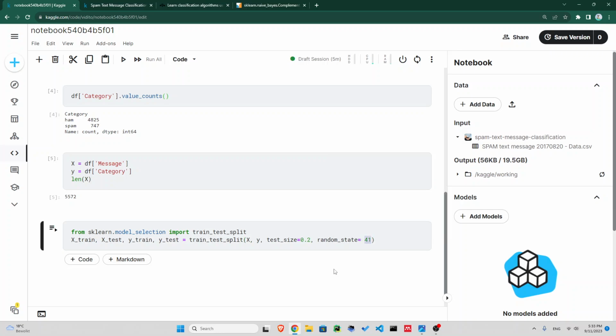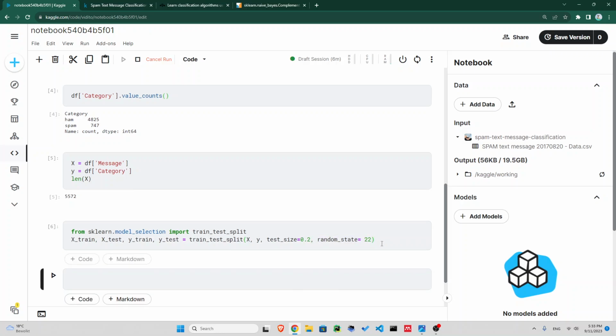People just choose, I don't know why, 42 or 43. You can say, I don't know, 22, for example. So this randomness means that if I run this program again, it will be run on the exact same rows and columns. Otherwise, the randomness would be, for example, it might choose rows 5, 8, 9 this time. The next time it might choose 4, 7, 8 or something like that. So this ensures that every time the randomness is the same.